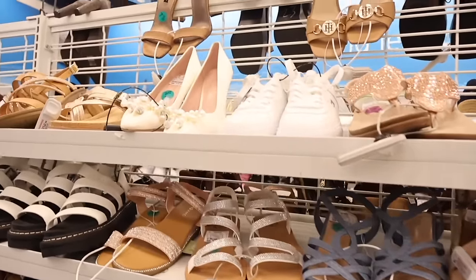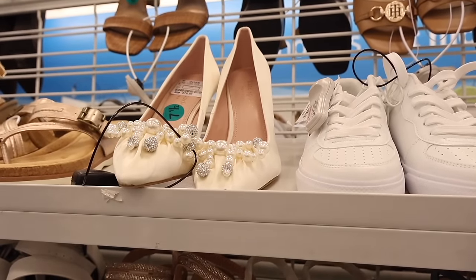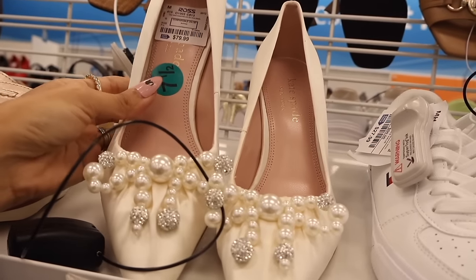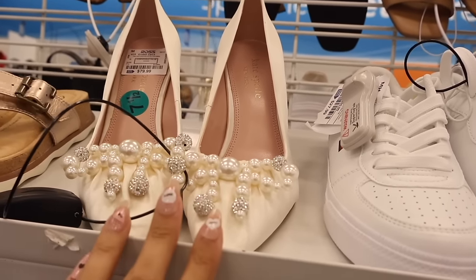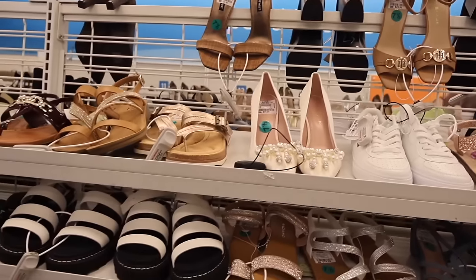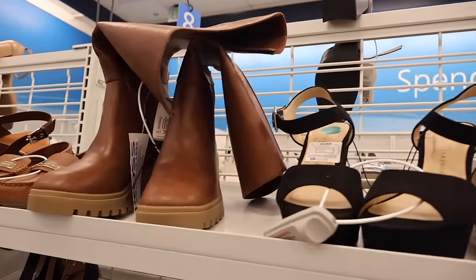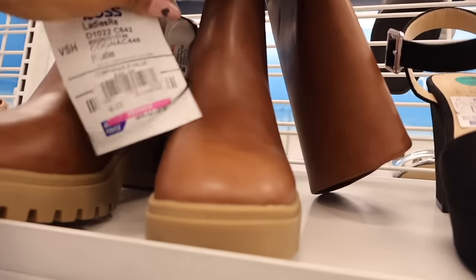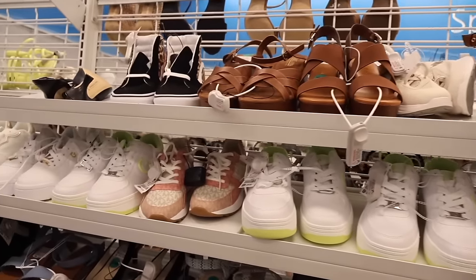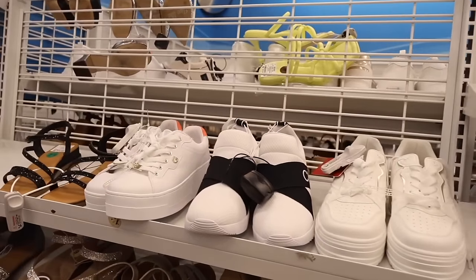Oh my gosh, another pair of Kate Spade heels — are you kidding me? These are so pretty, a size seven and a half, beautiful because of the bling and the pearls. For eighty dollars it looks so classy, with the same pink inside. All the way over here they actually have tall boots still — this one is on sale for only twenty dollars, a really good deal. The neon yellow Guess shoes and Michael Kors solid all-white ones with a pop of gold are also here.